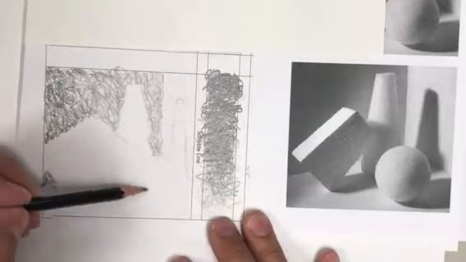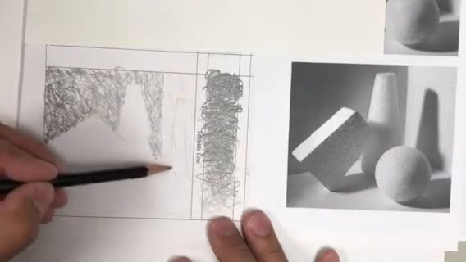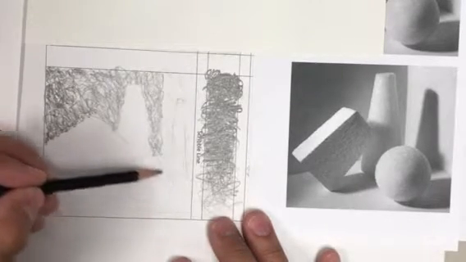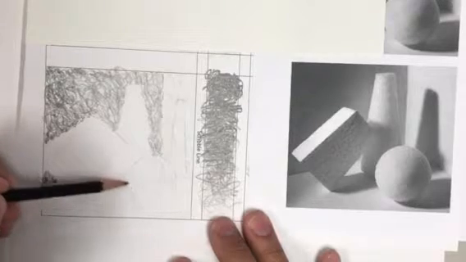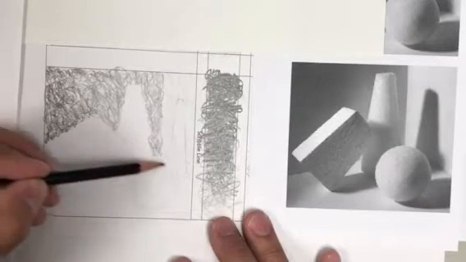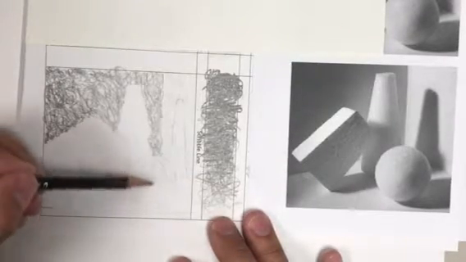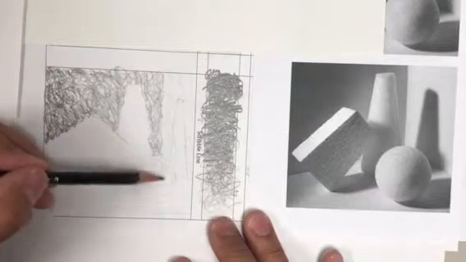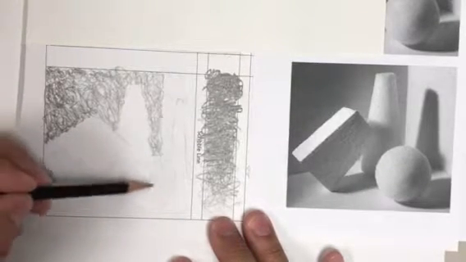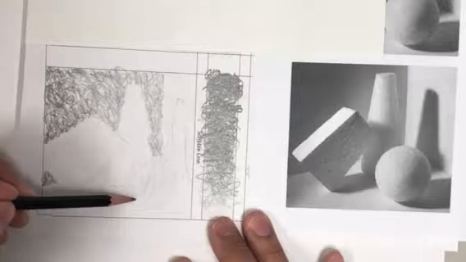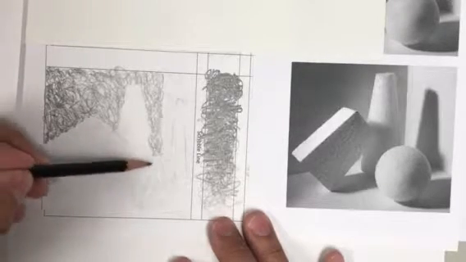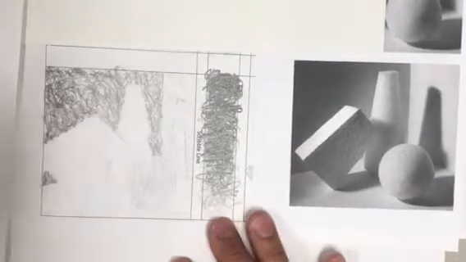Okay, here with the sphere, which tends to be one of the toughest objects. I'm going to jump into my 2H and all I'm going to do is I'm going to fill in the entire sphere just to kind of create a light value. Now you'll notice that I really didn't show you how to do the cone in any of these videos. The reason for that is by showing you the other objects and everything else in there, you should be able to figure out and apply what you know to the cone. It's a combination of the other objects.